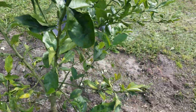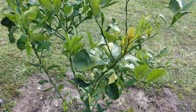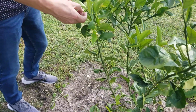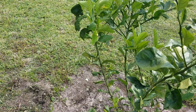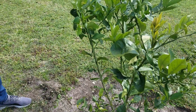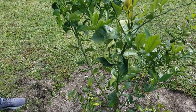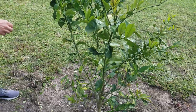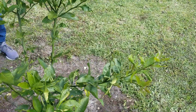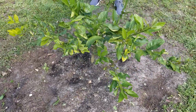Right. Maybe a little here and there, but mostly it's the worms that go in and cause the leaves to wrinkle like that. And there's another, for people that don't know, it's a caterpillar. It looks like bird poop. Yeah, those are actually swallowtail butterflies. And yes, they eat. I got a bunch cocooned over in my other Meyer lemon. And I personally don't mind them. That's just me. They do their thing. My wife loves butterflies, so I just let them do their thing. I figure I'll share it with them.